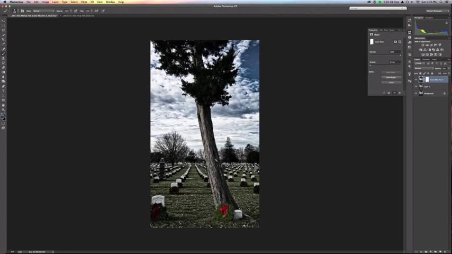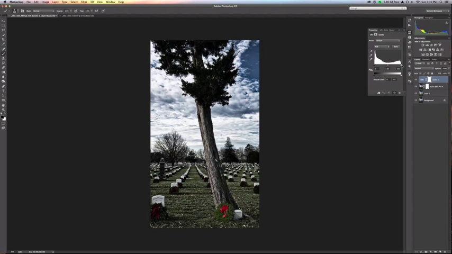So to bring up the lightness of this image, I'm going to do a layer adjustment. I'm going to select this little half gray and half white circle at the bottom, and I'm going to choose levels in this case. And a lot of times I play with this. Sometimes I'll go with levels, sometimes I'll go with curves. It just is whatever is going to end up giving me the result that I want in the long run.